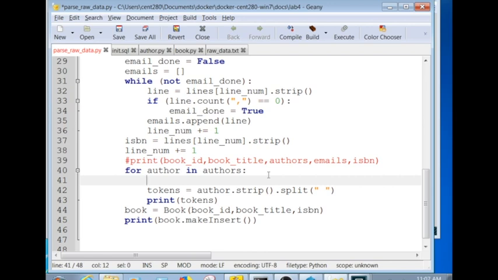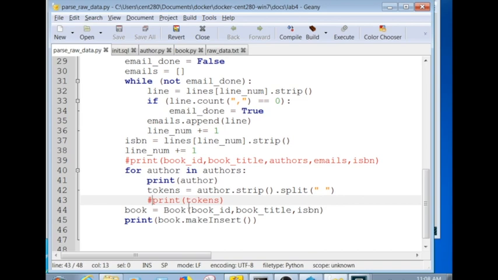Let's take a step backwards just to make sure of what we're looking at. I'm going to temporarily comment out this print statement, where we're printing what it looks like after I take author and split it using a space. We want to see exactly what it is we're dealing with.